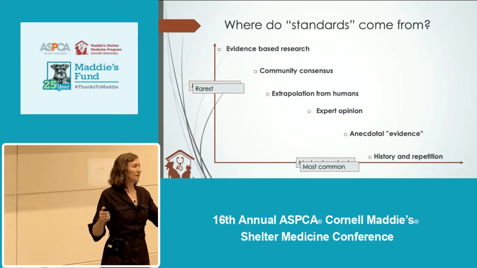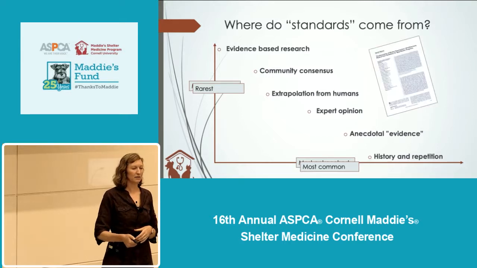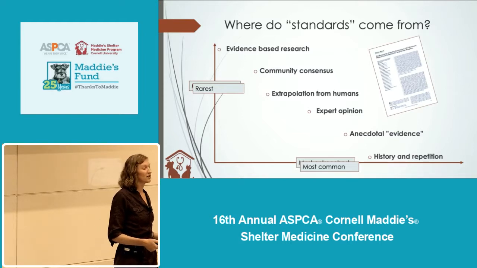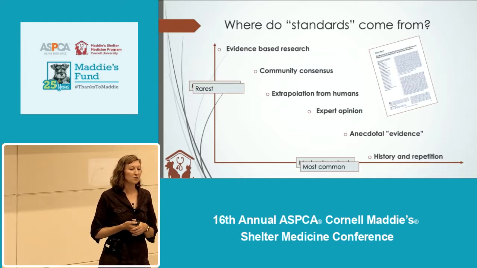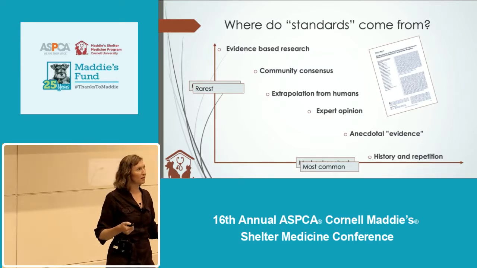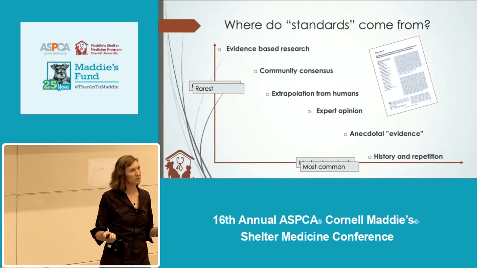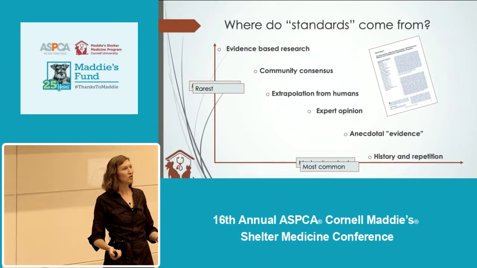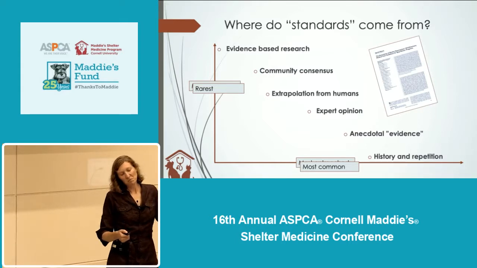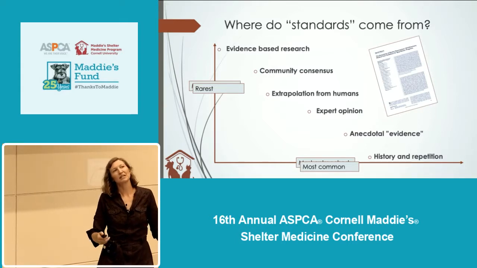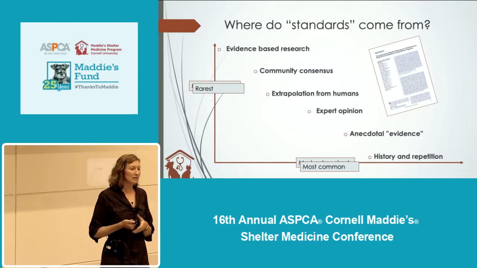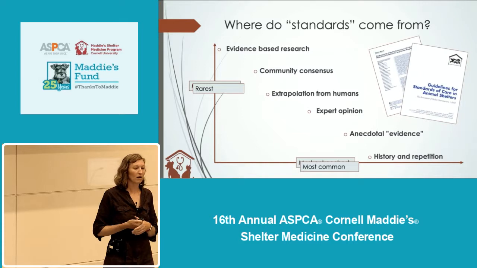So now that you guys have listened to me get on my soapbox about standards, these are some of the standards that I'm sure you have come across in our profession. This is the Association of Shelter Vets spay-neuter guidelines. This is a number of standards that they would like people who are doing spay-neuter in the shelter to follow so that we're all on the same page. We all have an idea of what we think is not best practice, but at least worst practice that you can do and that you should do in the shelter. If you haven't seen it, there's a new version that came out in 2016. I recommend you check it out.